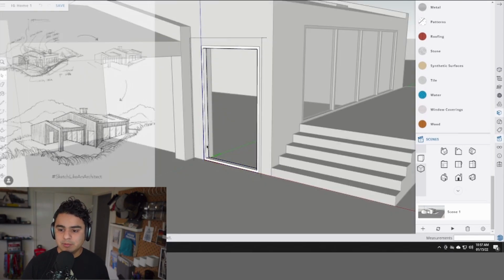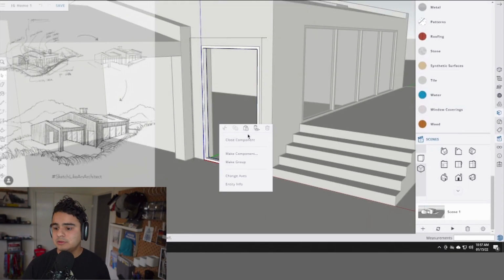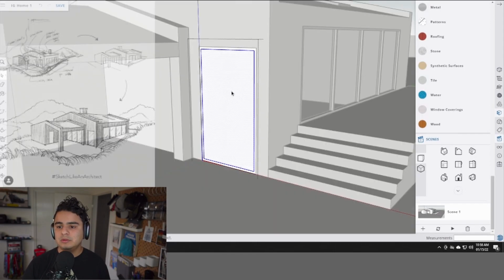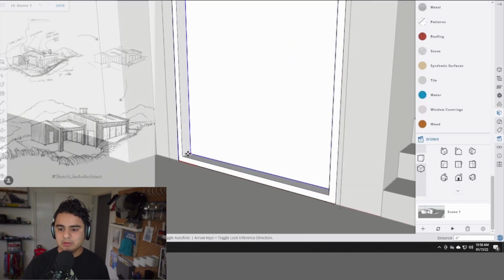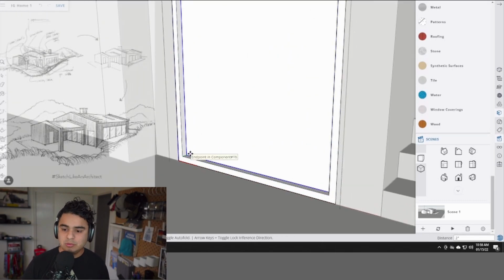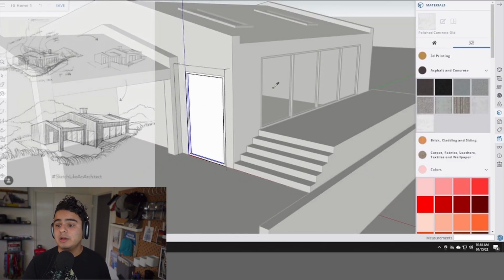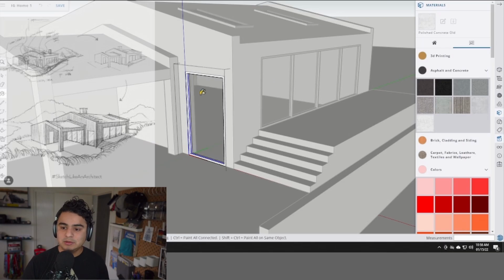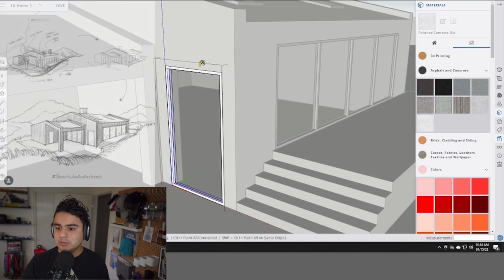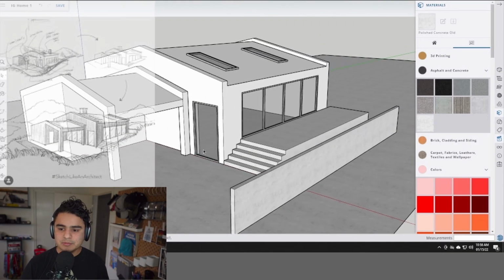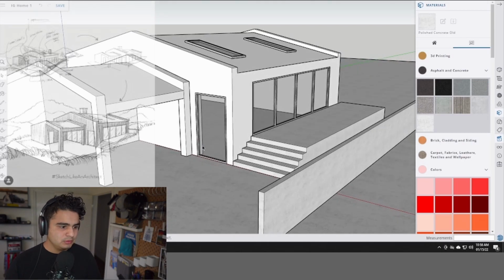And then I can go into my window and triple click, make that a component, and then paste my glass into place. Then make that a component and move it back 2 inches. So there's my window, and I can grab the paint bucket, eyedrop the glass, place it on there, eyedrop the trim, and make the trim that color. And there we go. Got that window.